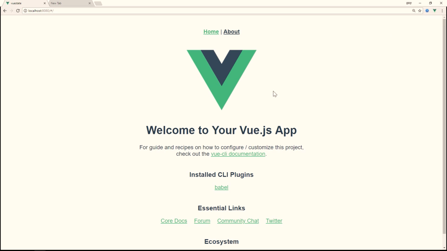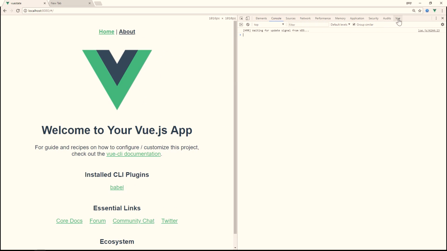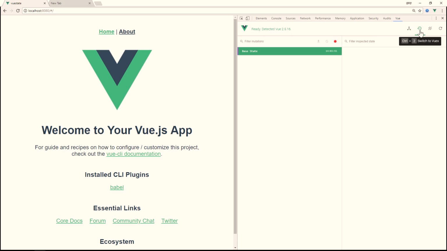And if we hit Control-Shift-I and bring this out here, we'll see we have a Vue tab. And we click on this section, and this is for Vuex. And this shows us base state, and it's going to show us, as it happens, our different getters and the properties that we have stored in the state. So we'll be referring to this for a while, just so you can understand the usefulness of this tool for debugging and such.